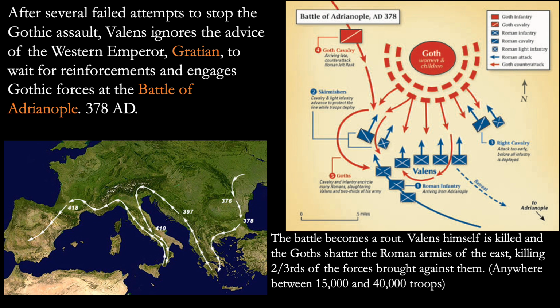Now the Western Emperor has to decide what he's going to do on his own to deal with them, and he's not in a position to join with the East any longer to bring overwhelming forces against them because the Goths have destroyed those forces. So now that assumption that Rome had leaned on for almost 800 years, that there's nobody really powerful enough to threaten Rome itself, is no longer a safe assumption. The balance has shifted. Now they're going to have to deal with these Federati more like equals, more like people they actually have to care about and deal with without just simply ordering them around and assuming they'll have the upper hand.